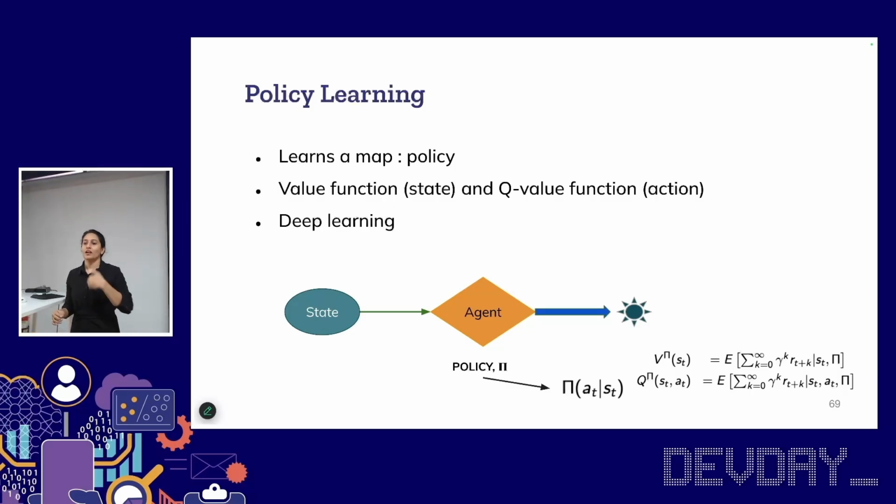So the value function is for the policy. If I follow this policy, I'm in this state. And how good or bad this state is, is an indirect measure of how good my policy is, right? Another thing is the Q value function, which is basically how good an action now is, given the state and for that policy. So I was following a policy, I ended up in a state, and now from there I take an action. That's also an indirect measure of how good or bad my policy is, isn't it? Are you convinced?